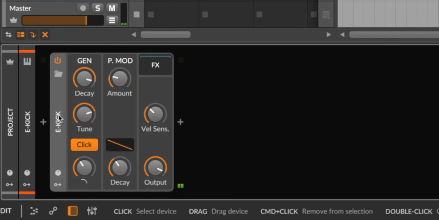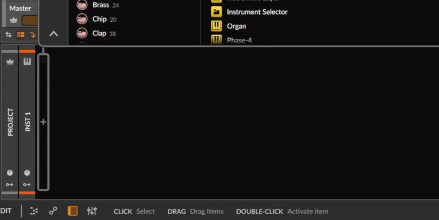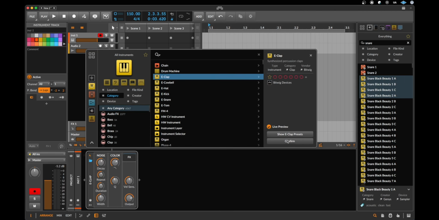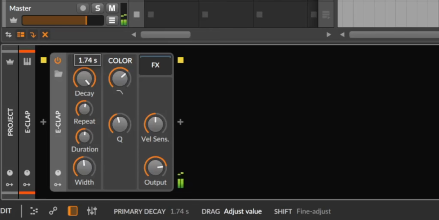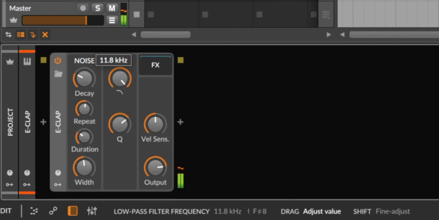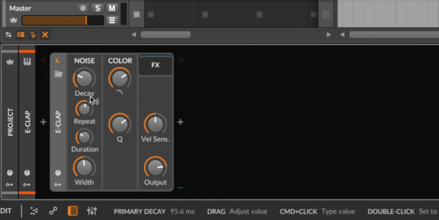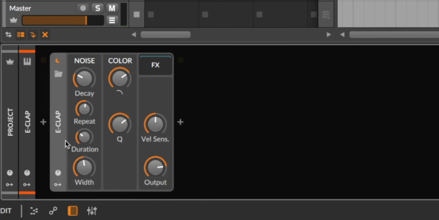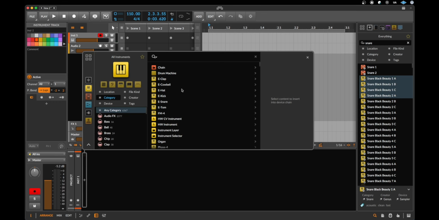Right, and like this you have also a E-clap. And the funny thing is you can automate them, the controllers, and change the sound in your track. So this is pretty cool.